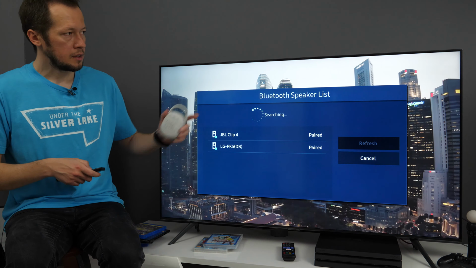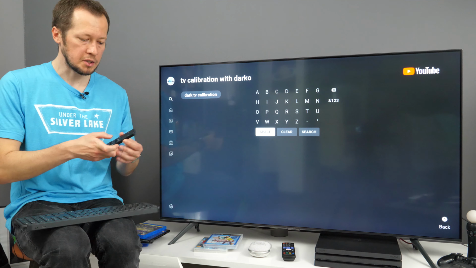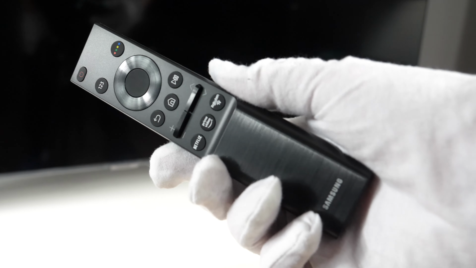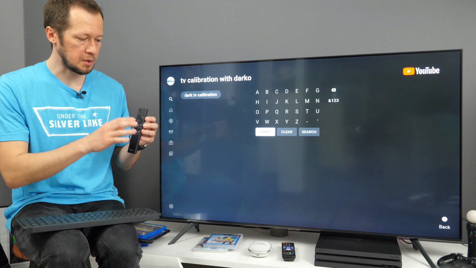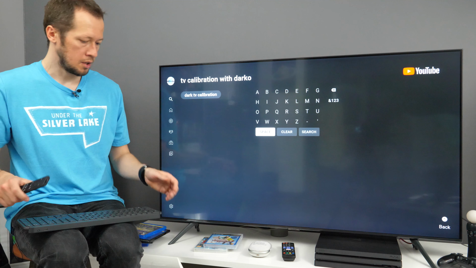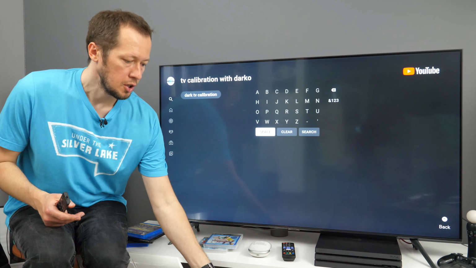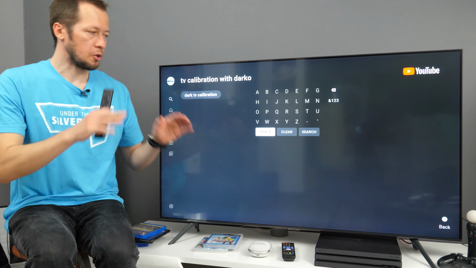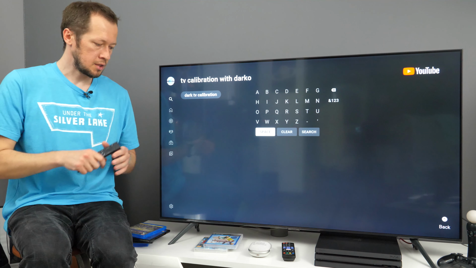It's much faster than using the remote, especially since this remote on this model doesn't have a built-in microphone. It's just a basic infrared remote. Right, so as you can see, you can connect audio devices, input devices.